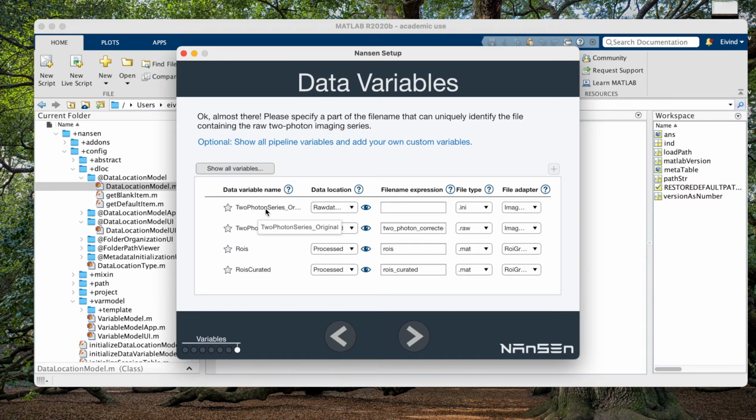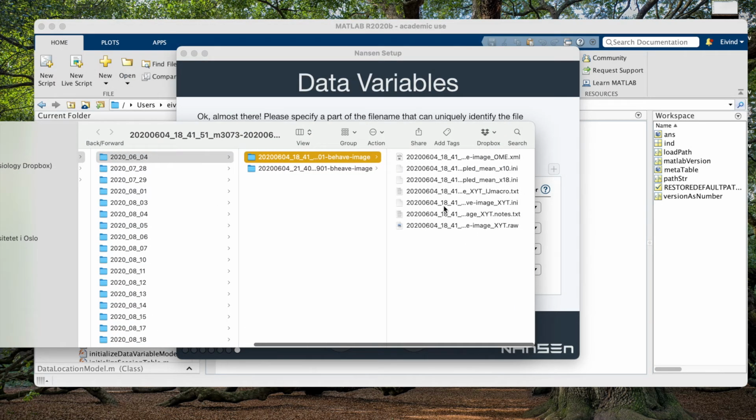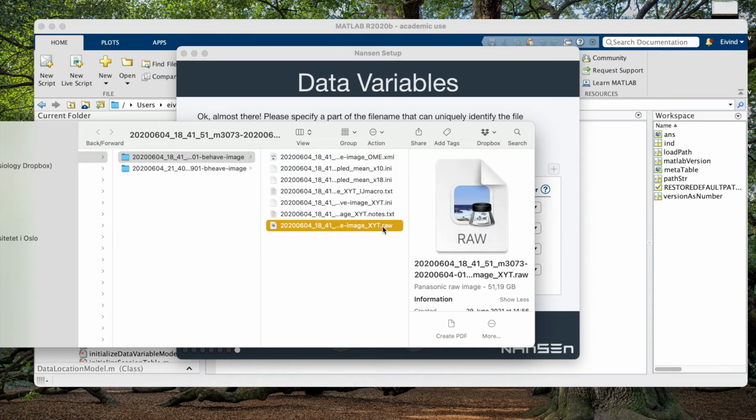We'll start with the two-photon series original. We have to make sure that we find it in the right data location, and now we can open the folder of this data location for this session. The file containing the two-photon raw data is this one, which is called .raw.